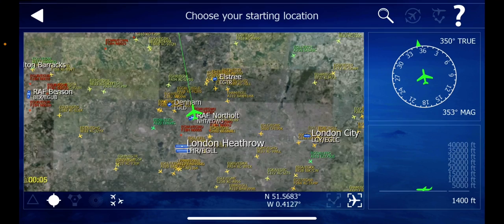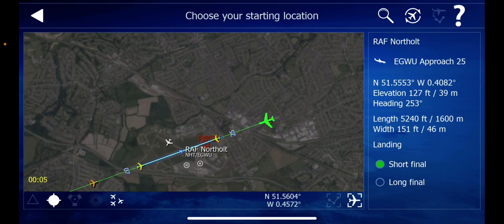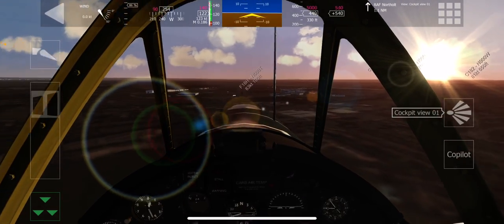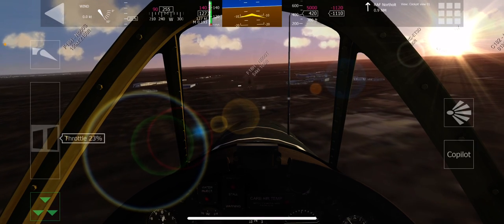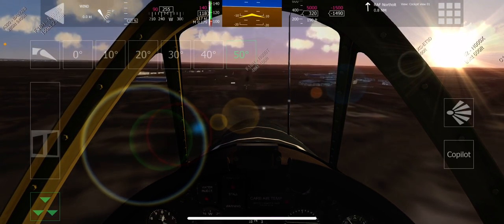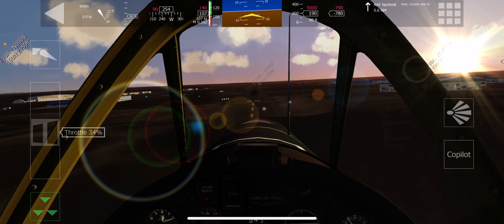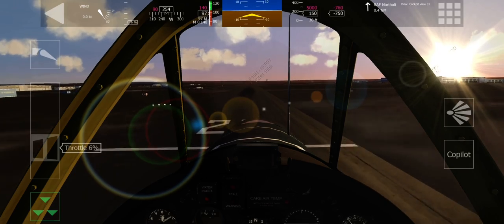Right, let's try and land this now. Let's try and land this from the cockpit view. Oh, this is gonna go terribly wrong. Already coming in way too fast, so gonna have to reduce the speed. Flaps 50 degrees. Right, please be buttery smooth. Runway 25 landing.